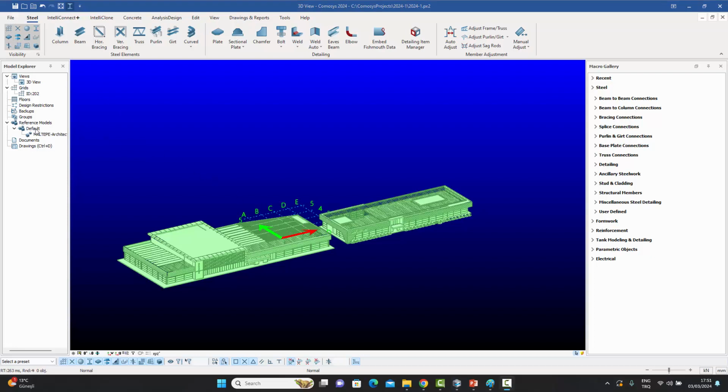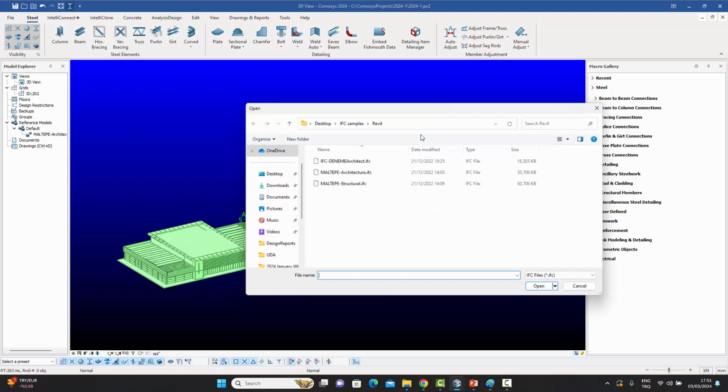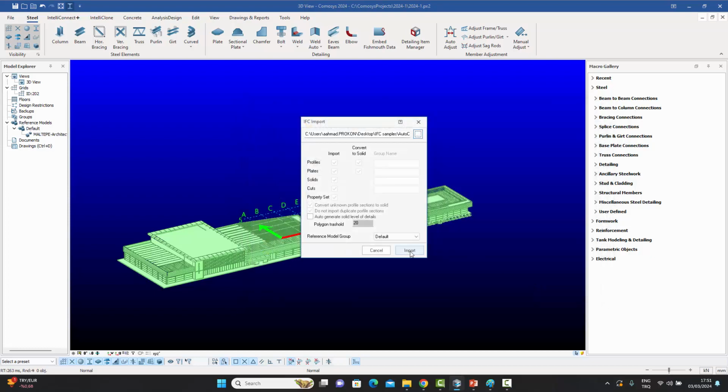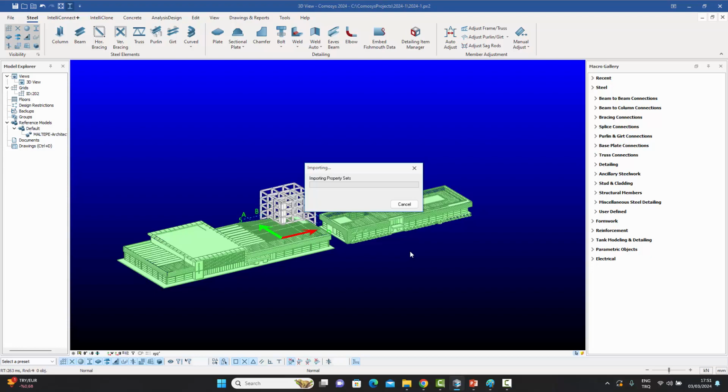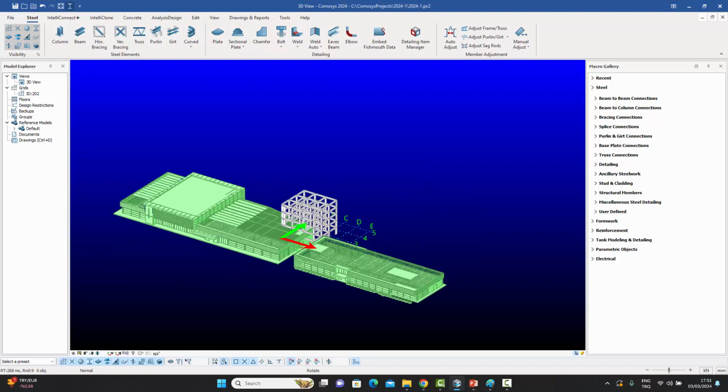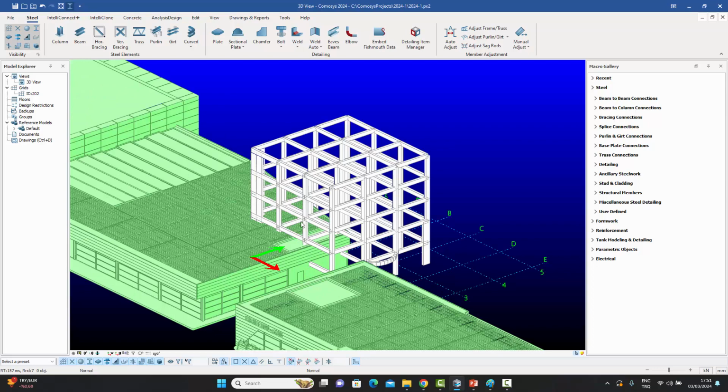Now let's go ahead and import another reference model. As I've said before, you can import as many reference models as you want, so let's import another IFC model, and let's go to our samples over there. We can go to maybe tabs or maybe some other one. Let's go to an AutoCAD model and import an RC building, for example, and we can just say import, and the building is imported. It's wherever it is in the current units.